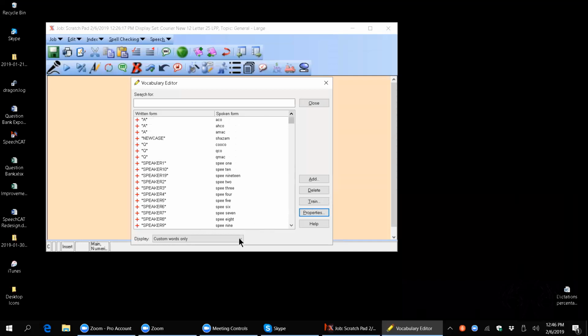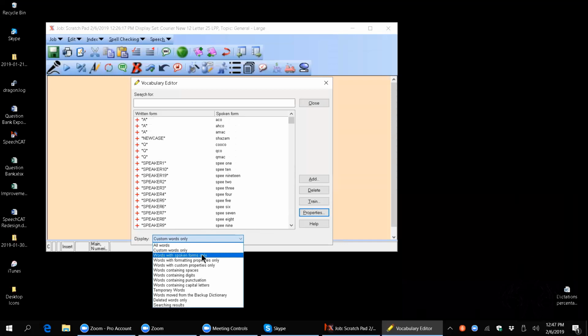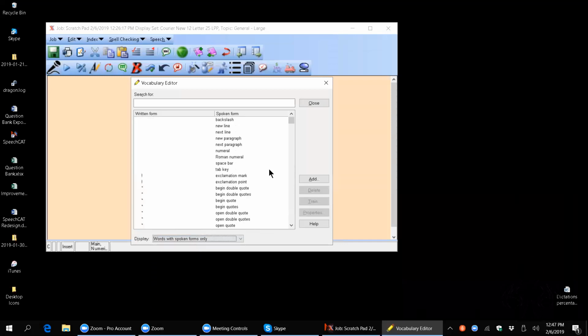I also want to remind you that if you click on display and you click on the drop down and select words with spoken forms only, you should have certain commands removed from your user profile.